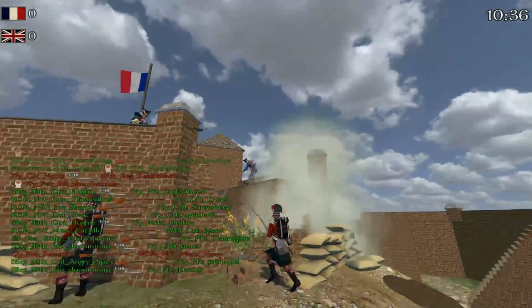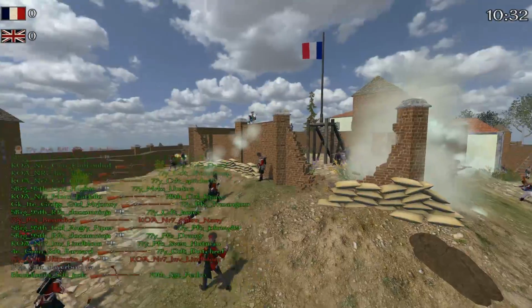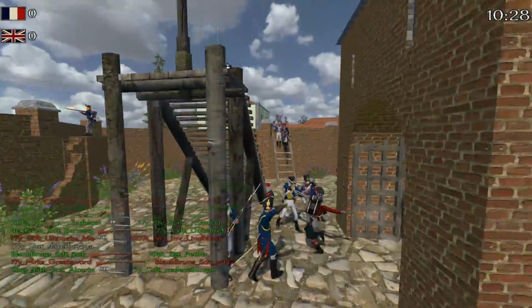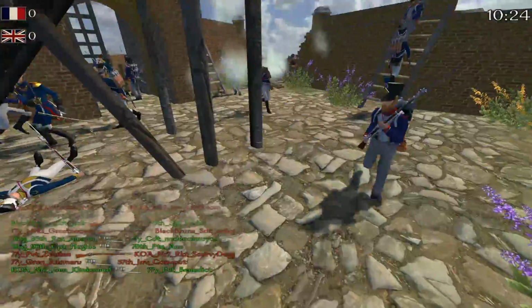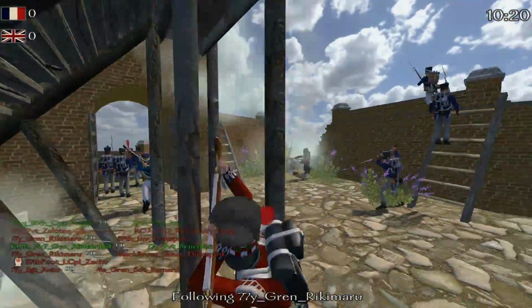Now, oh, look at this. Look at this. They're into the flag. Another cannon breach. Look at that. Fantastic stuff. They're into the inner keep, boys and girls. They're into the inner keep. Who's going clutch in the middle there? Who is this person? Let's see. Oh, it's Rickamaroo. Mr. Melee himself.